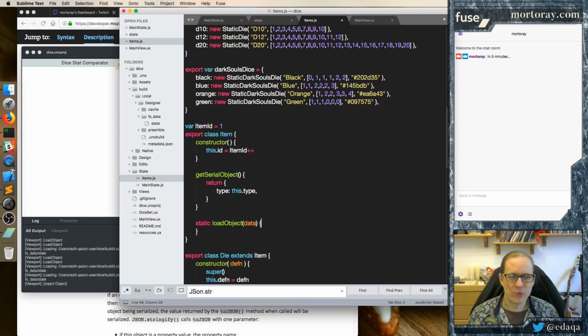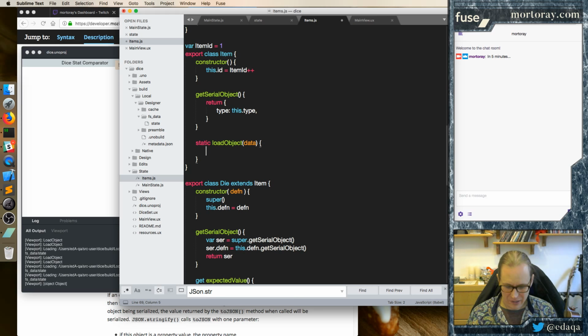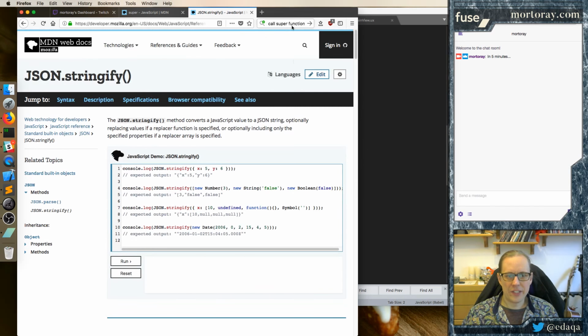Now this is where it gets really interesting because we have a dynamic setup here. How do we decide what to do? And this is one of those weird cases in object-oriented programming where I've never really seen a good paradigm for this. It's always you sort of have to break out of the OOP model of the language and do something different. Of course, we're going to have to say, well, how do we do a switch? We're going to switch on the data type and then call the specific one.